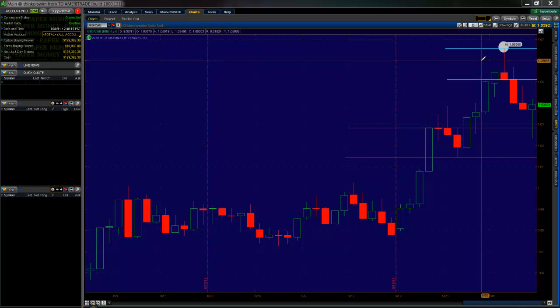But with that being said, now I'm going to show you basically how I break this down. So video 1, this is what I call my daily supply and demand zone. Up here we have daily supply, down here we have daily demand. Demand here is in red, the zone between the two red lines. Supply is the zone between the two blue lines.